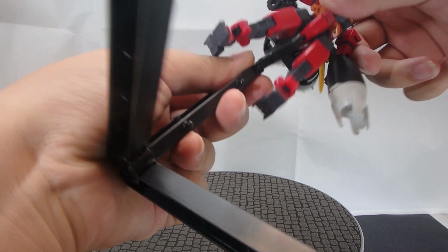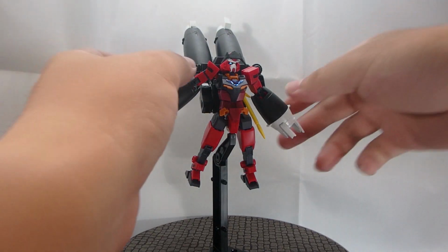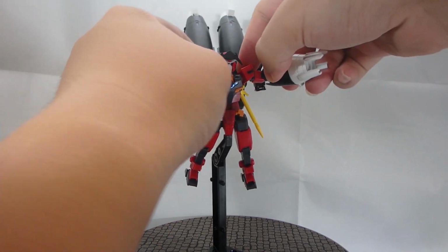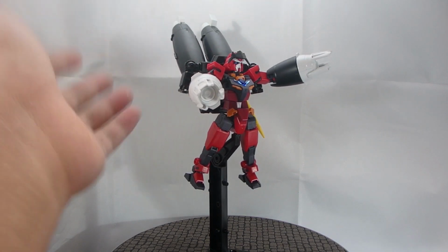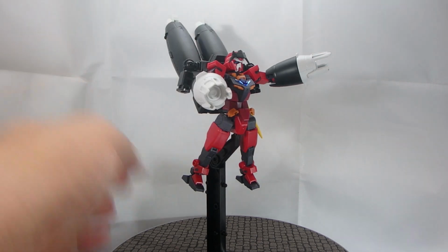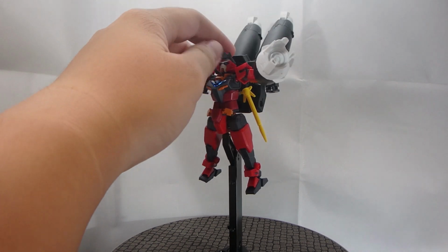So you can just prop the core Gundam Rize up, and here you go. Here you have the power mode of the Gundam on Rize. It looks a little bit goofy with the gigantic knuckles without any other armor apart from the gigantic booster tanks that are plugged onto the back. But yeah, it's interesting. It's definitely interesting.